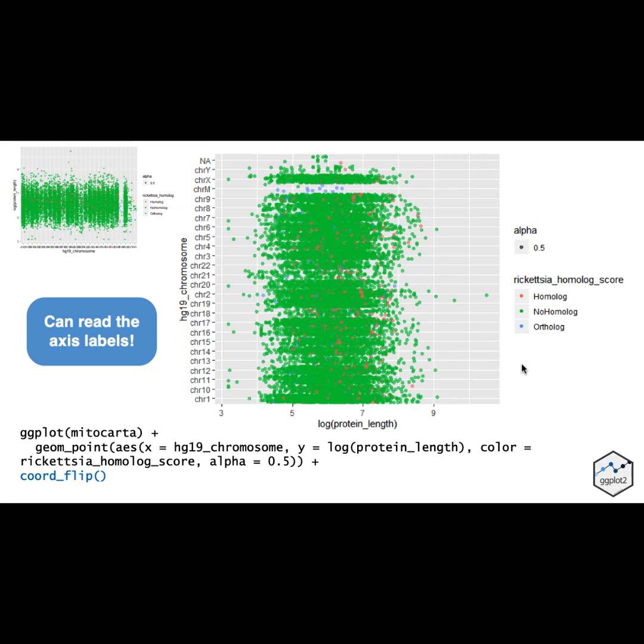This is really useful when you're plotting information for individual genes. We often see these graphs that have gene names that are crooked and at an angle underneath our graph because we want to fit them in, but you can't read it if it's all straight, right? We can flip the coordinates and make it easy to read because that way we can just read it without moving it and make it quick and easy.